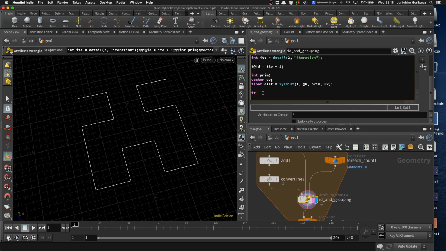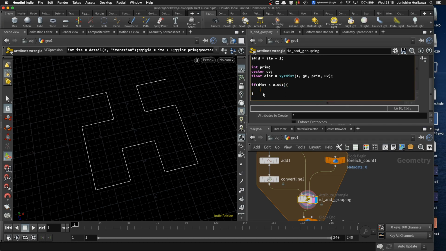By checking if the distance is less than 0.01, 0.001, or very small, which means it's at the same position, then I can set the prim group called div at this prim number to 1.